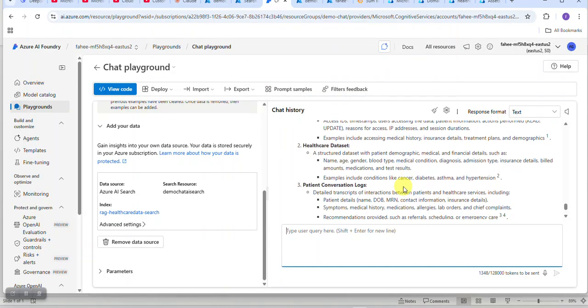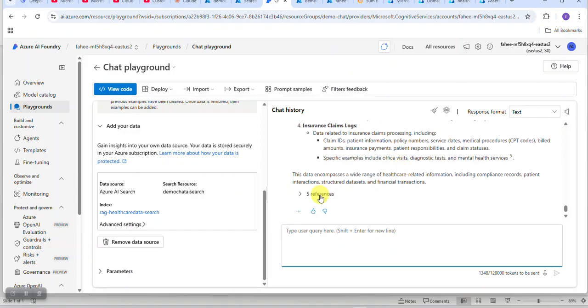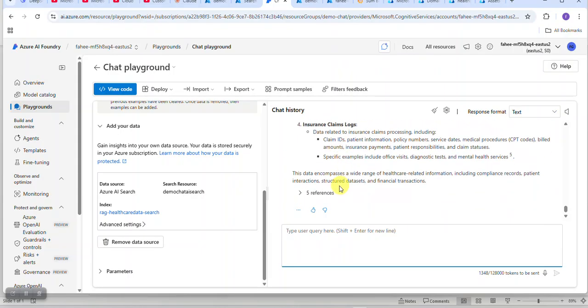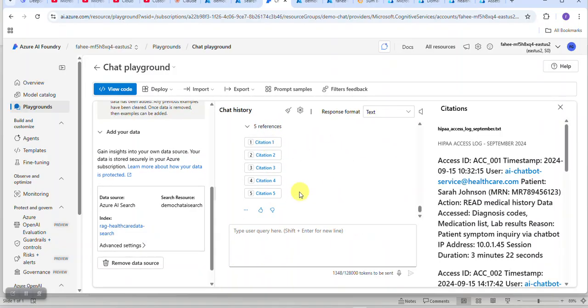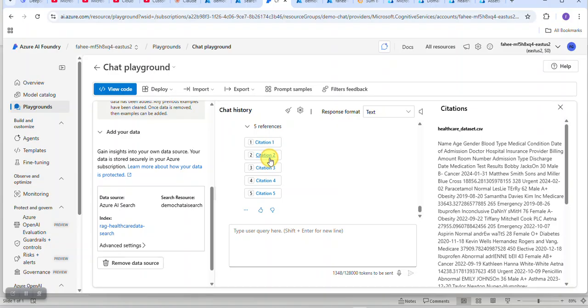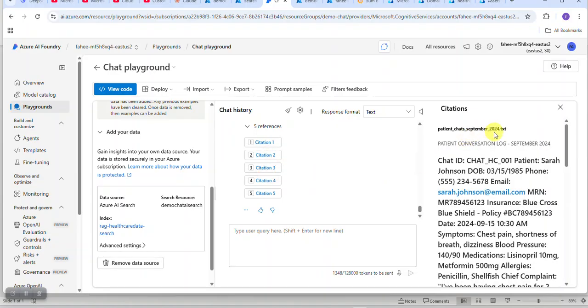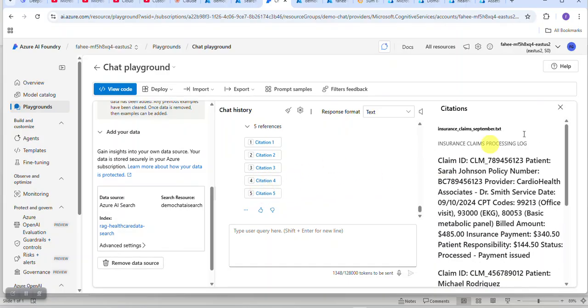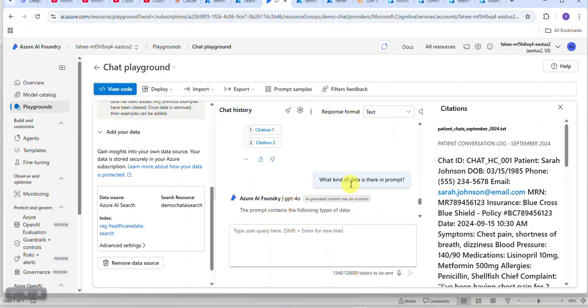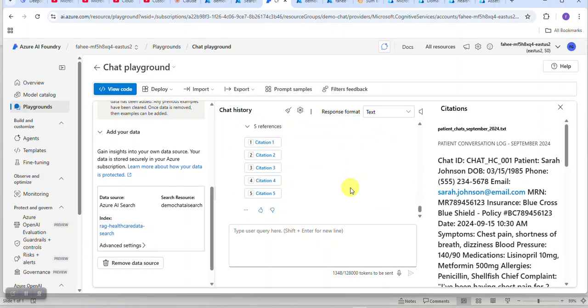So it has shown me all the relevant data, and also shown its references. You can see site one, HIPAA access log, healthcare dataset.csv, patient chats with the doctors, insurance claims. So it has shown me the reference data.